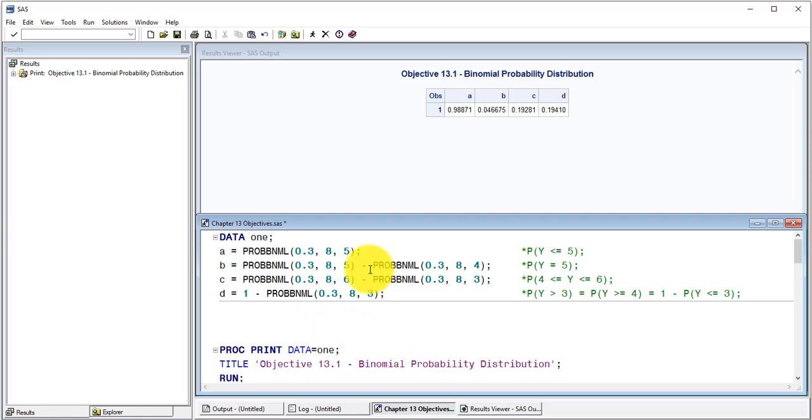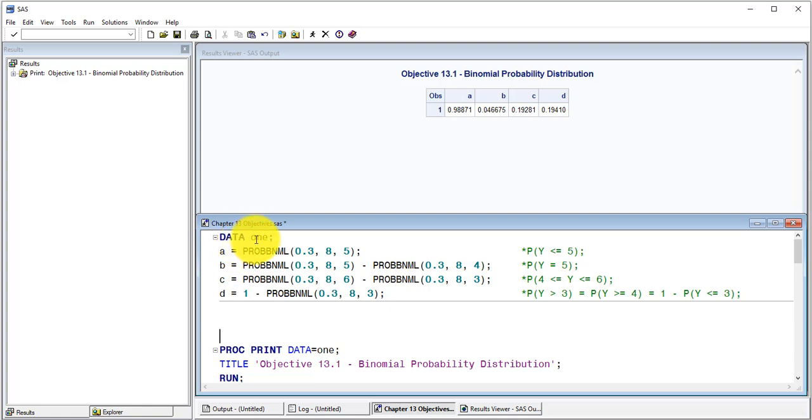But notice in this data set, we don't have a set command, we don't have merge, we don't have input data lines, we're not infiling a data set. There's none of the previous data set creation techniques that we've learned.